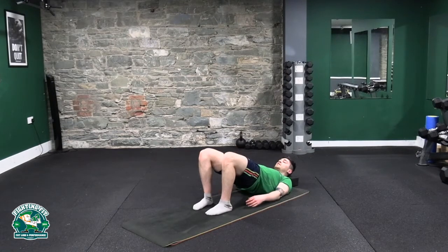And so we're trying to build this stable base. We have our abs tight, our butt tight, our hamstrings tight, our shoulders back, our necks are neutral now. So from the knees all the way to the shoulder, it's a nice solid piece as high as you can. Look, if you're a little bit down here, that's fine, but do your best to go to your end range. And once you get to your end range, try to keep growing. Big deep breaths.